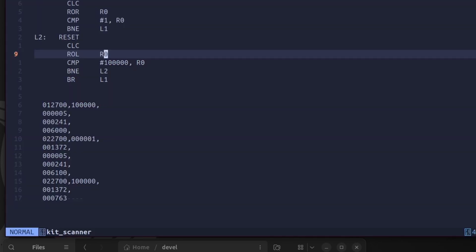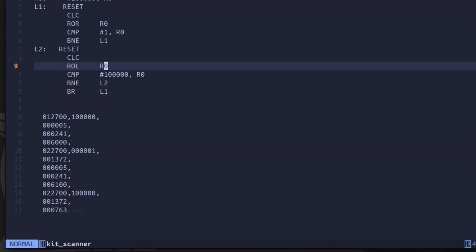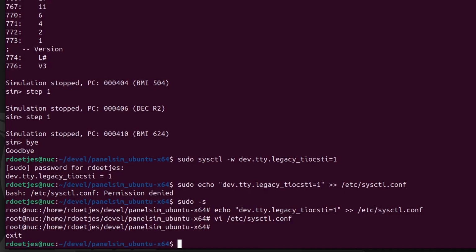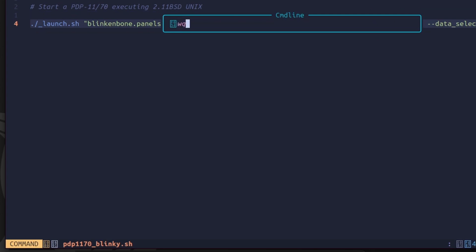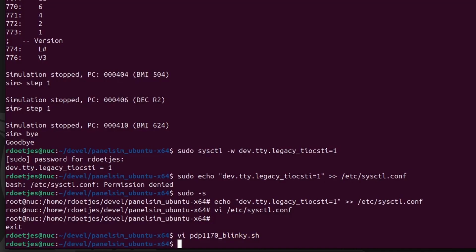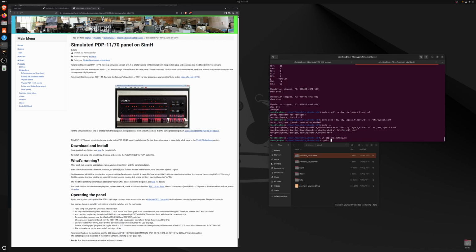Okay, so that's it. It's configured. This is how easy it is. Let's configure also the startup to start up nice and big already, because size does matter. And you need to fill in one of those valid numbers, 2950. Okay, so now when we start this, it will be a big blinky, 1170 blinky.